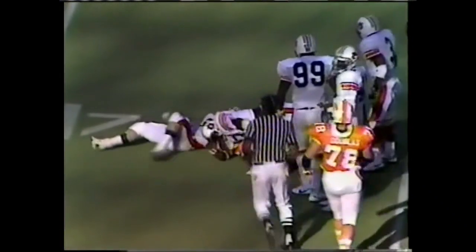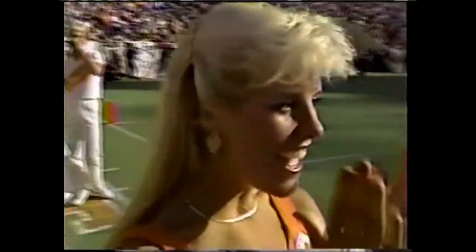Charles Wilson is back in the game. Judged okay by the doctors at halftime. And Robinson fakes it, sets up a screen at the top of the picture. And Wilson can't get much out of it. He could have gotten the ball a little bit sooner. He had 2 blockers out in front of him. Might have gone a long, long distance.